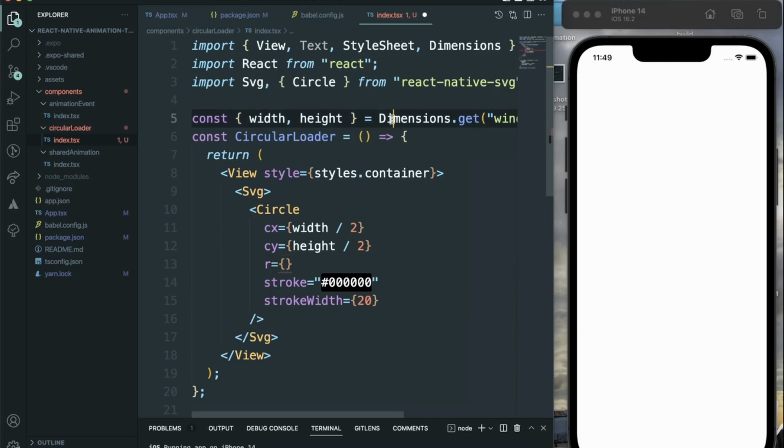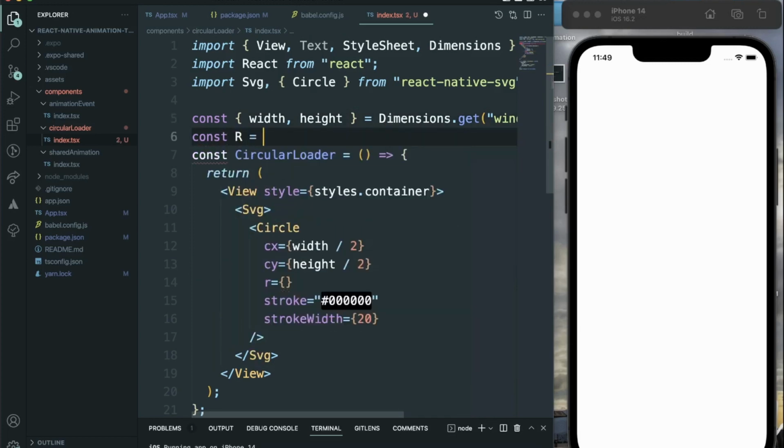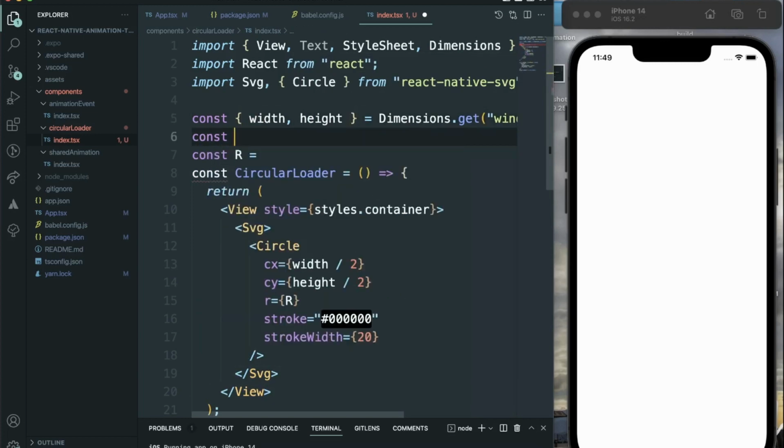To get the radius, let's have const r, and let's work with a circle length of 1000. To get the radius of a circle which has a length of 1000, you can think of this as the circumference, 2 pi r, and r is the radius.